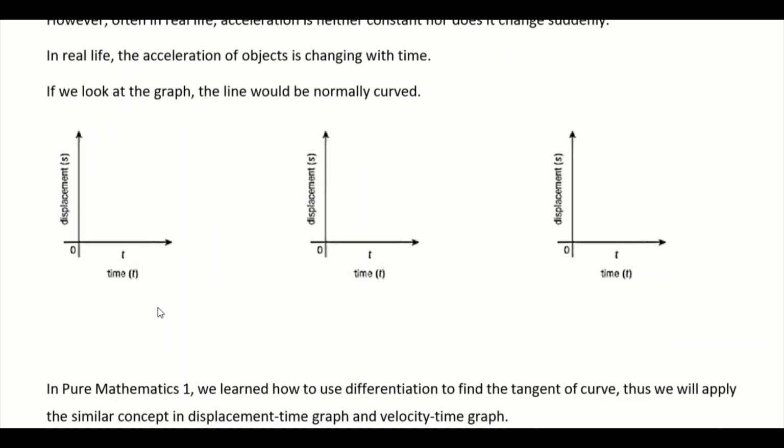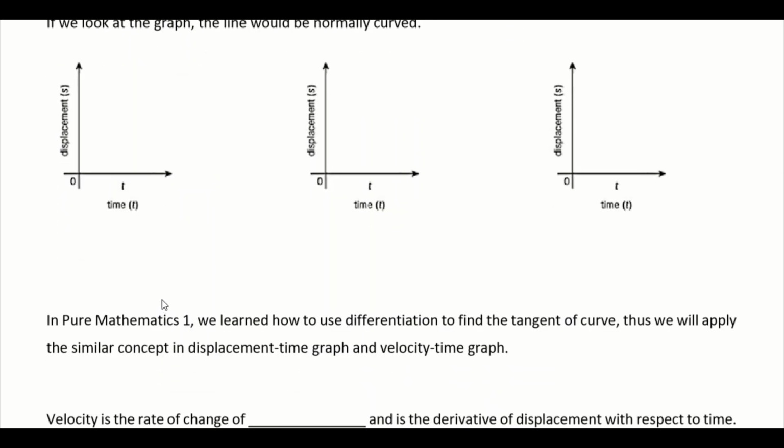So let's say we try to look at this displacement time graph. The previous idea that we have is if it's a straight line, then when t is increasing, the displacement is increasing. What you can realize here is that because it's constant, all the gradients over here are basically the same. So it actually tells me that I have my v as a constant.